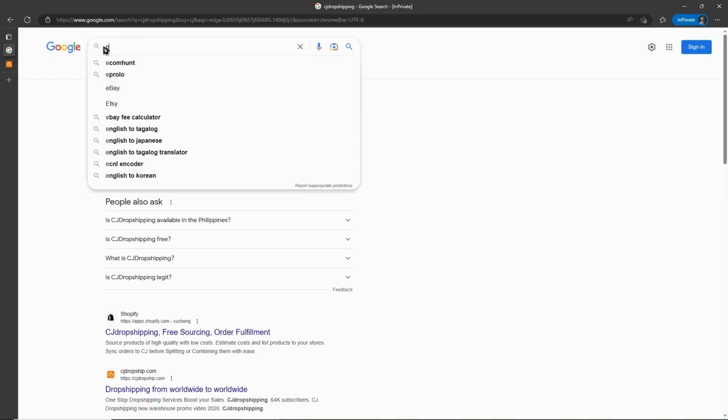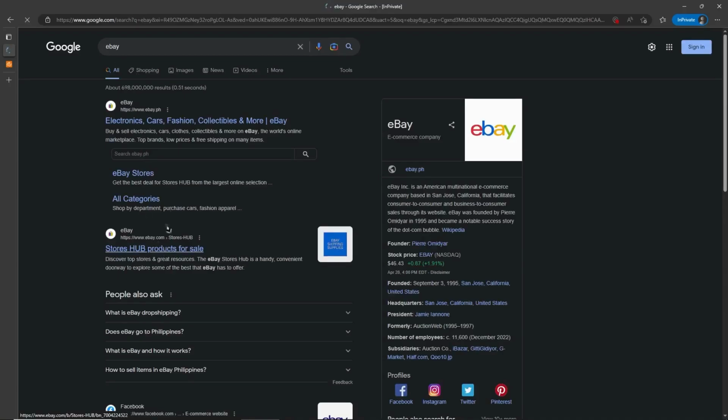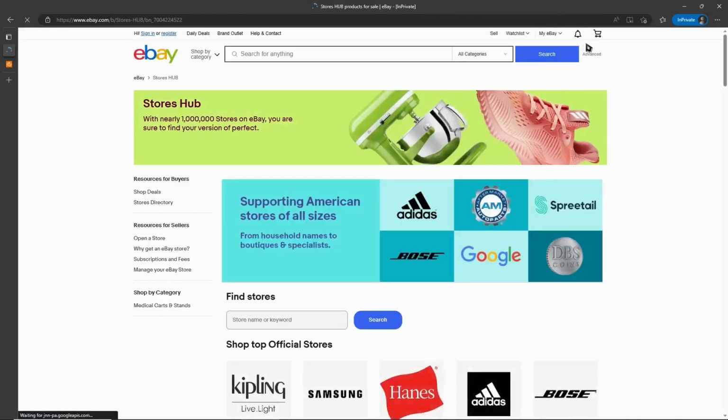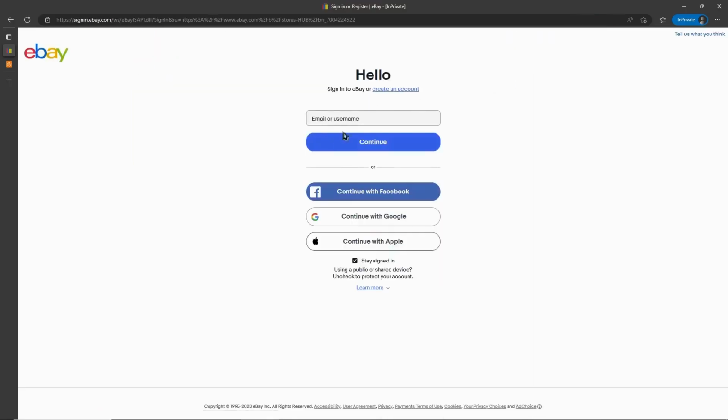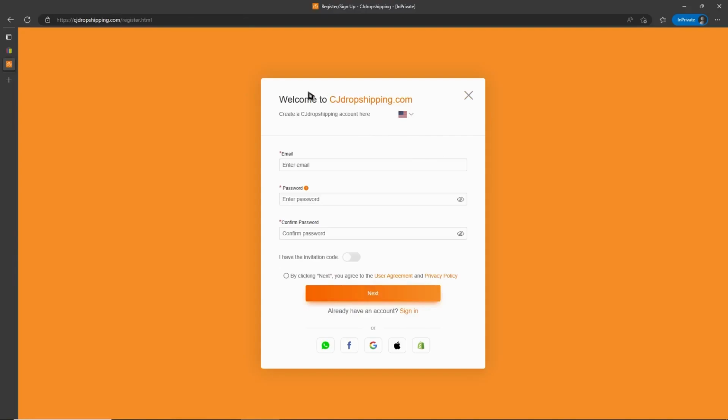The next thing you can do is go to eBay, because we also need to register our accounts in eBay right here. So what you want to do is go here, hover onto the notification bell icon, and we want to go sign in right here. And you can sign in using this one, or you could sign in using your Facebook, Google, or Apple. I recommend using one of these three because this is easier, with less hassle. So once you have entered your details and you have successfully registered from these two sites, then we can now proceed. Let's say we are done with that.